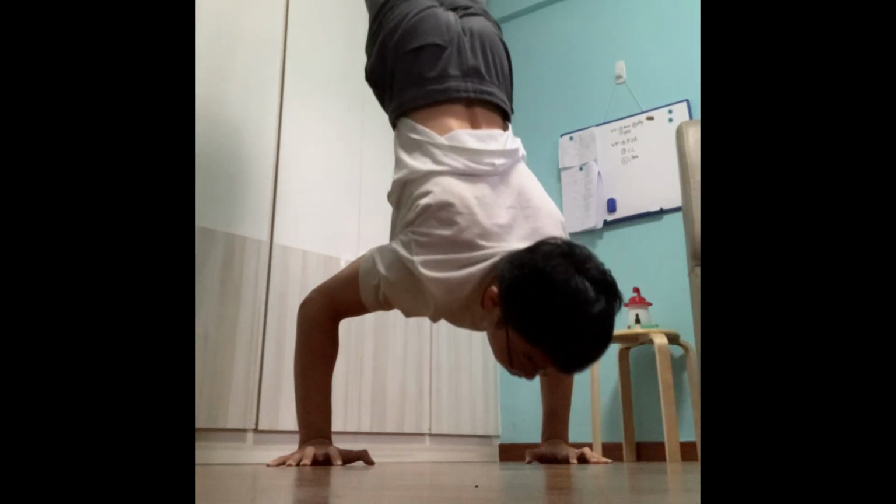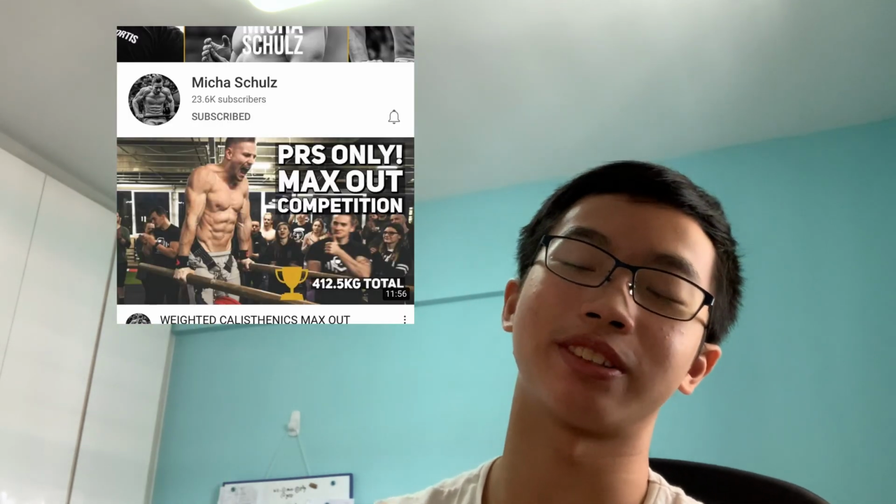Good, you have a really good understanding of the handstand push-up, especially the heel drive. Other than that, I think your reps in terms of partial range of motion are pretty solid, and I think you have the strength to actually do a real handstand push-up. But what I would advise you to do is to apply something called the hourglass method. This was originally created by this YouTuber right here, and it was actually pretty useful for me, so I hope it will help you. How do you perform the hourglass method?